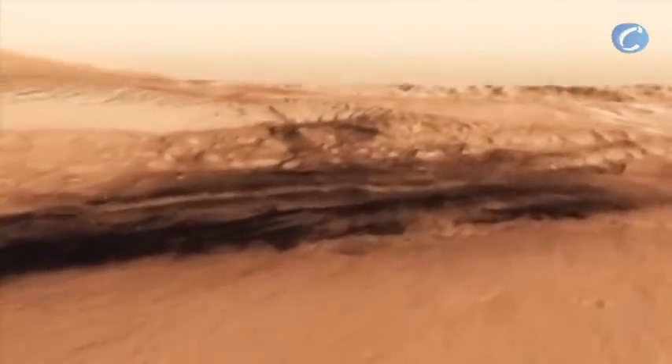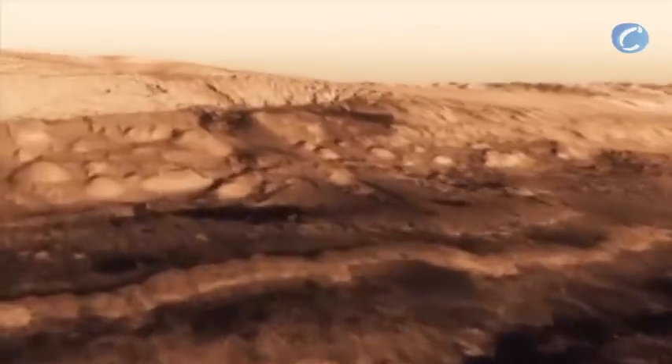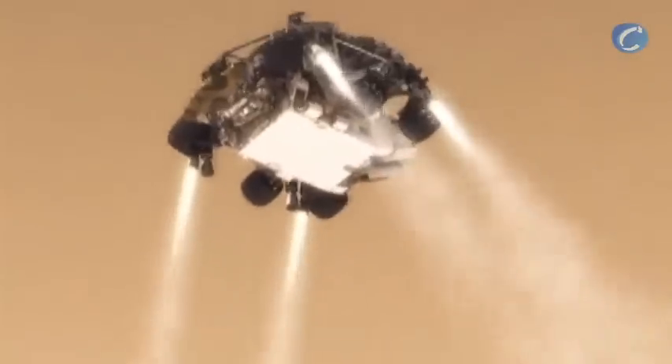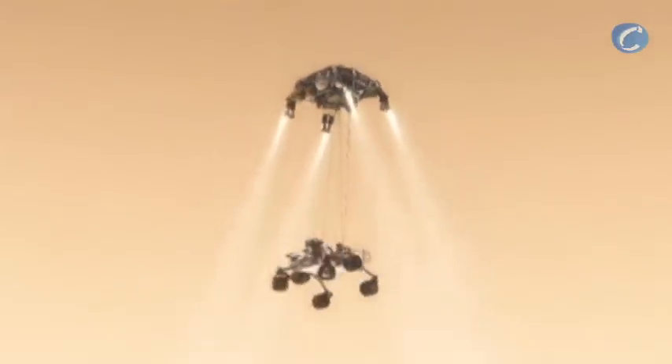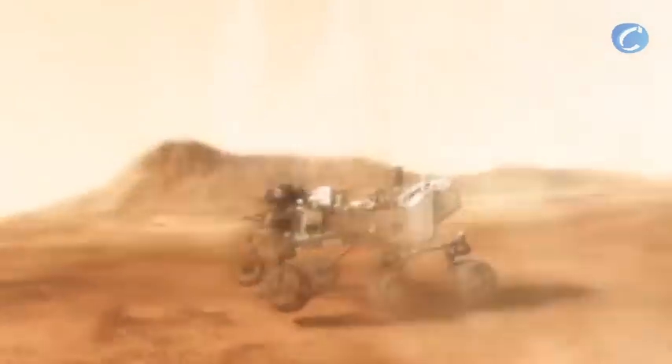We can't get those rocket engines too close to the ground, because if we were to descend propulsively with our engines all the way to the ground, we would essentially create a massive dust cloud. That dust cloud could land on the rover, damage mechanisms, and damage instruments. So the way we solved that problem is by using the Sky Crane maneuver. Twenty meters above the surface, you lower the rover below us on a tether that's 21 feet long, and then gently deposit it on its wheels on the surface. As the rover touches down and is now on the ground, the descent stage is on a collision course with the rover — we must cut the bridle immediately and fly the descent stage to a safe distance from the rover.